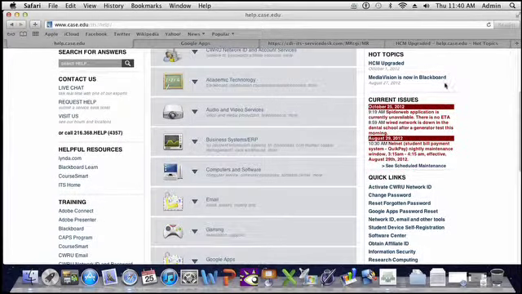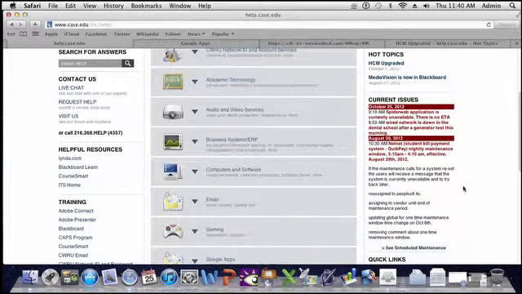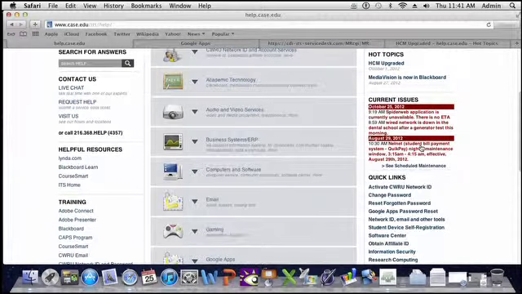And as we scroll down, you'll see a section called Current Issues. These are issues that come up around campus, such as campus outages or anything coming up. In this example, there's one here for Nelnet, which is the student bill pay system. There will be notes in the Issues section. If you feel you're having any kind of problem, I always suggest that you go here first, because it may have already been reported and be being worked on. In the Nelnet example, if you click on any of these, you will see a little bit of information about what the outage or the maintenance is.